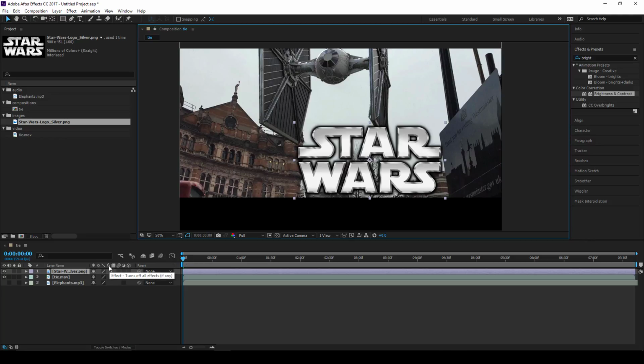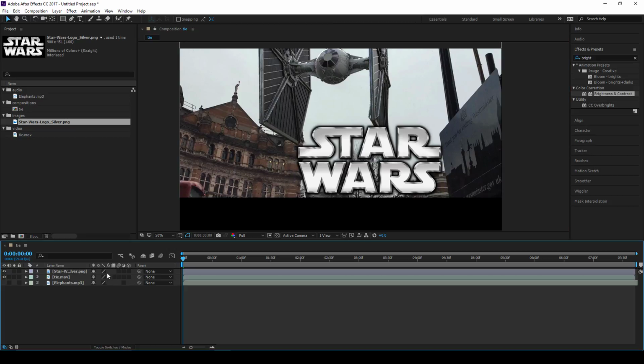Okay, the next thing along here is the effects. This is something you will see a lot. So again, there is no actual tick box associated with any of these under the effects. That's because we have no effects associated with these layers. So what I'll do is I'll show you some effects.